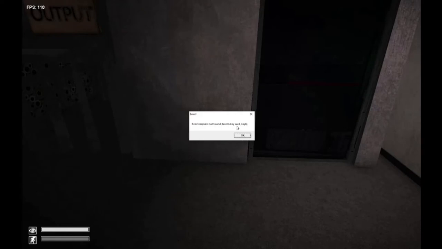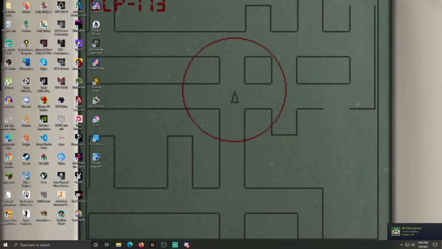The mod just removed that functionality, and instead I got a memory access violation because I got lucky. I got an Omni card, as it said here, level 6 key card, which is an Omni key card, and it just didn't exist, so the game instantly crashed.